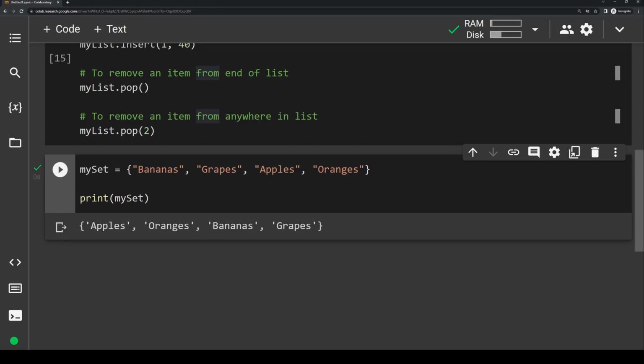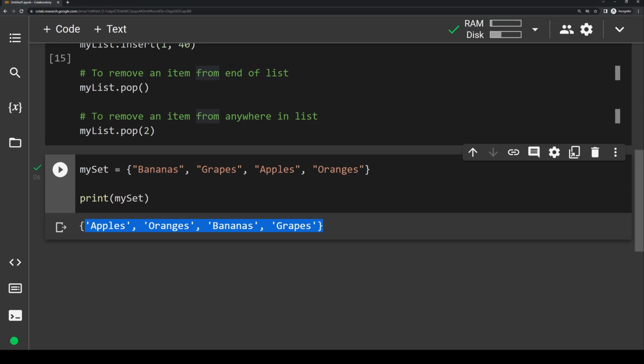And if I run it over and over again, it's going to print in the same order each time in this case, but just know that this ordering is kind of happening behind the scenes, and that like with lists and tuples, if we were to print it out, it would print exactly in order, but because it's a set and it's not ordered, this is going to be just kind of randomized almost. Because of this unordered aspect, we actually can't use square brackets to access individual values in a set.